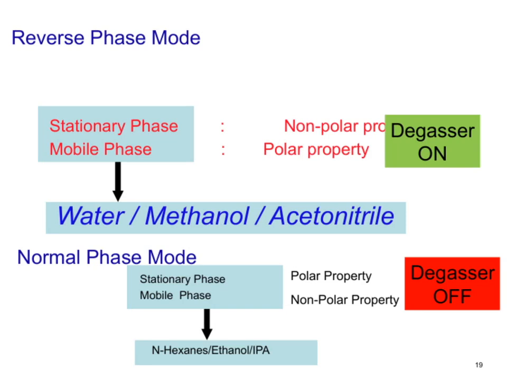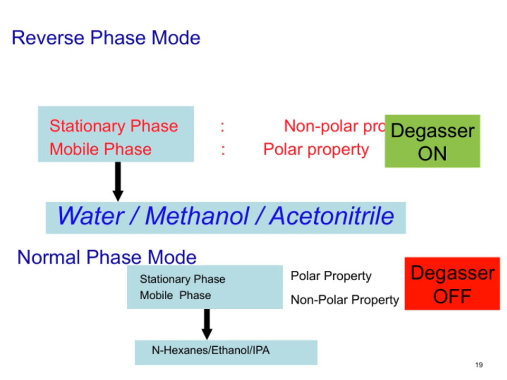Now let's look at the degasser status. When the degasser is off, the system isn't actively removing gases from the solvents, which can sometimes lead to bubble formation or pressure issues. Turning the degasser on helps eliminate dissolved gases, ensuring more stable and reliable chromatography results. Next, consider the solvents involved: n-hexanes, ethanol, and IPA. These are typical solvents used in different modes of chromatography. N-hexanes is a nonpolar solvent, which means it interacts differently with analytes compared to polar solvents like ethanol and IPA.